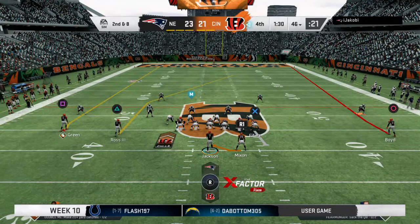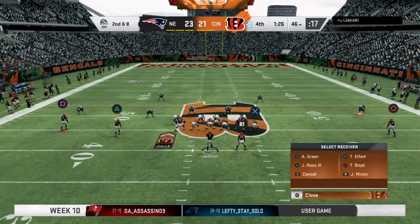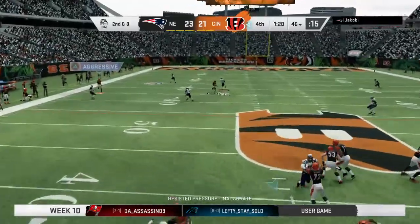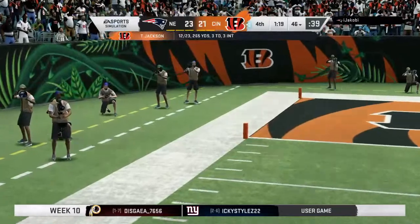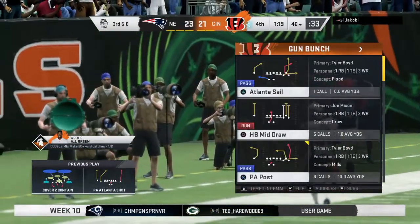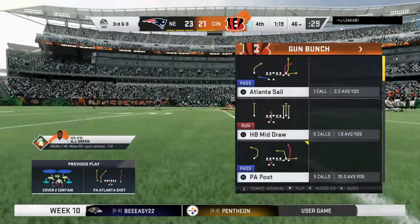Here's Jackson. Now a desperation throw deep downfield. And this is going to wind up incomplete. The coverage there too strong on the deep ball, and now they face a third down. Tried to go for the big one there on second down. Now they're likely down to their final 2 plays.